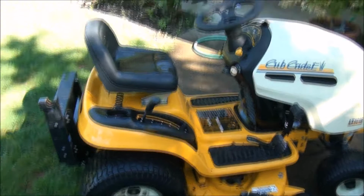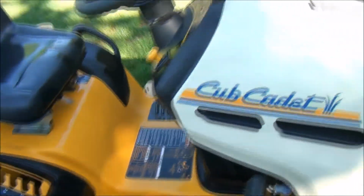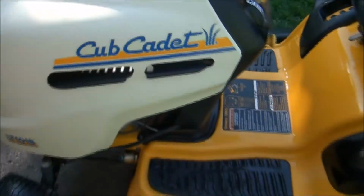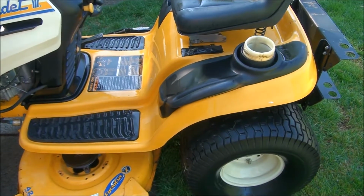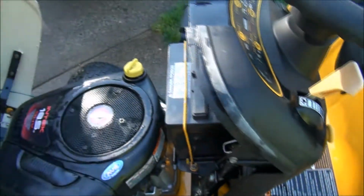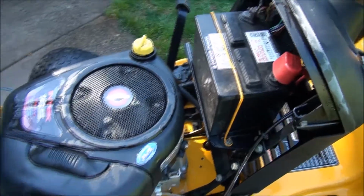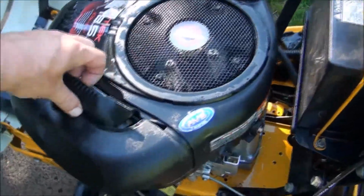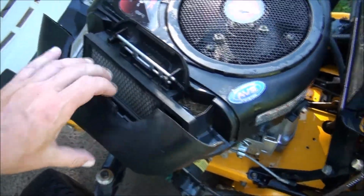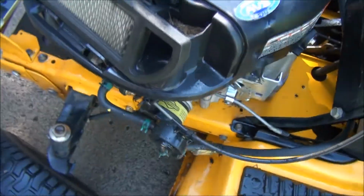So I picked up this lawnmower yesterday, got a pretty good deal on it. The owner said that the engine ran when he parked it about a year ago. He claimed it had some transmission troubles and that's why he stopped using it. I've already cleaned things up here and I installed a new battery and I'm able to get it to turn over. I used a little bit of starting fluid down in the hole here and I can get it to start.